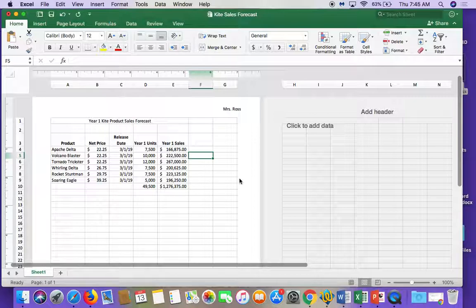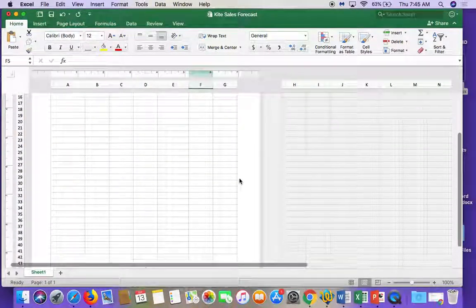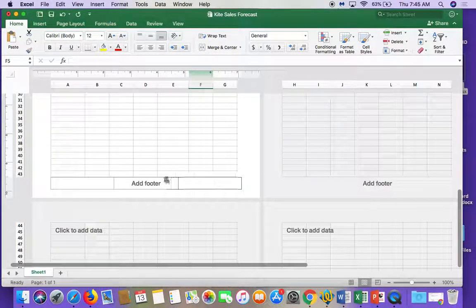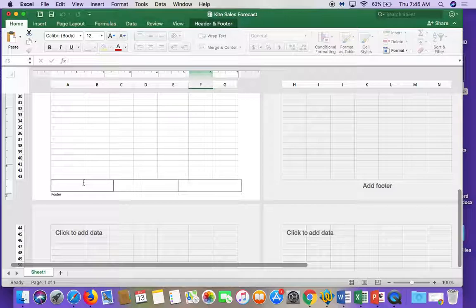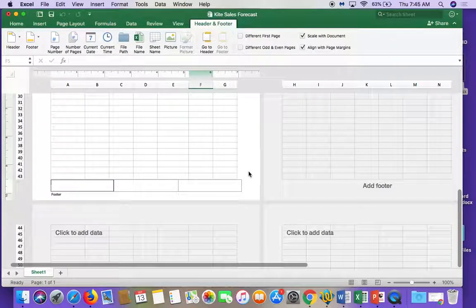Okay, let's go to the bottom of that first page. Same thing goes with the footer. So I want to write my date in the left side of the footer. So I'm going to go ahead and double click on the bottom there, and instead of typing the date, I would like the date to be consistent with every time I open up my Excel document. So make sure we are in the header and footer tab still, and I'm going to go ahead and just click current date. So this is what shows up.